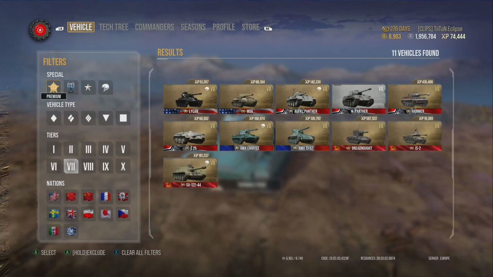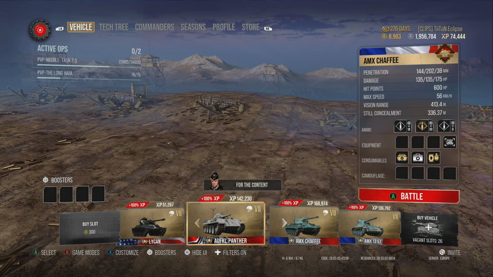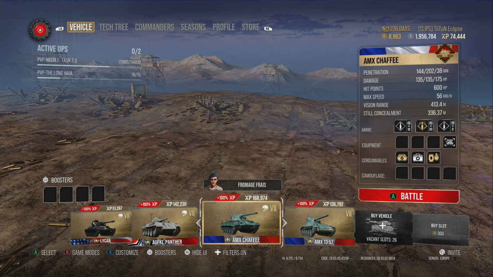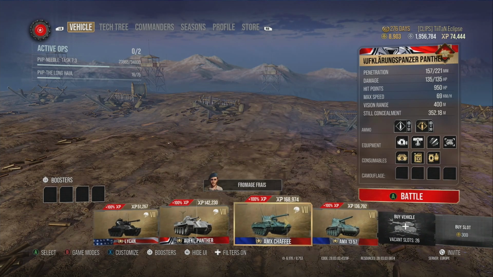Even if we look at some of the other light tanks at tier 7, in the form of the Aufklärungs Panzer Panther, you've got 350 hit points less. You have less penetration on your standard rounds, less penetration on your premium rounds, you go slower, you have less view range, and when we actually look at it, you have similar still concealment as well. And so what is the actual point in playing the AMX Chaffee?